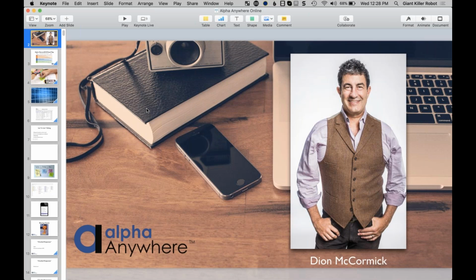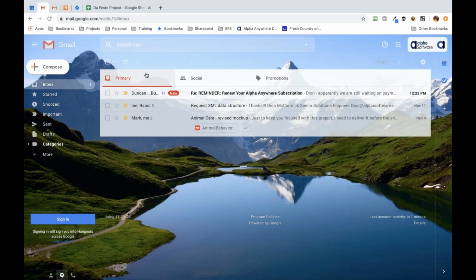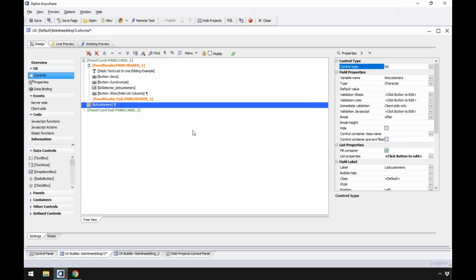Okay, so the first question we have has to do with that dynamic pick list, or the auto suggest when you start typing in the city name. The question is, what happens if you're offline? Is this an online only feature? And if it is an online only feature, is there some sort of error that the user might receive if they're using this on, say, a mobile device when it's disconnected? Is there a way to trap for that?